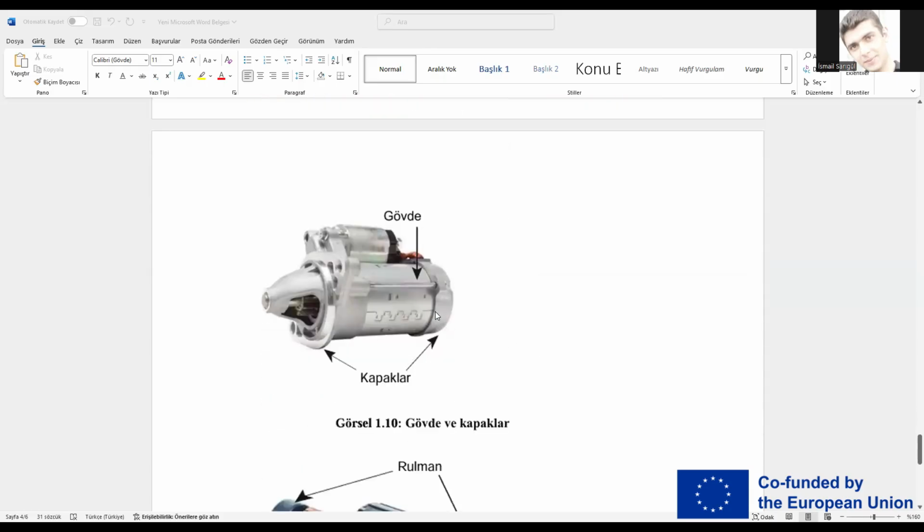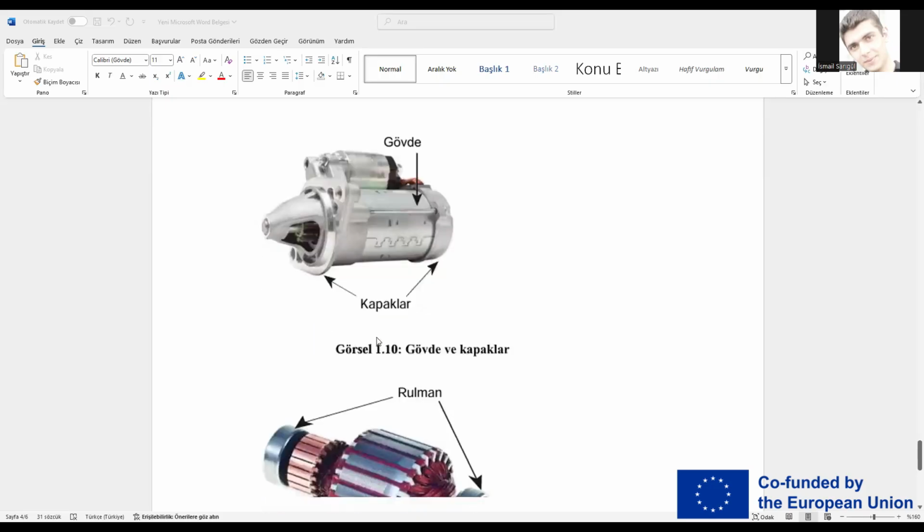Frame and shields. The frame encloses and protects the motor, supports the stator core, and provides a thermal path. Aluminum and steel alloys are common, and shields house the bearings and precisely center the rotor, preserving the air gap. Automotive use needs IP sealing, corrosion resistance, and high vibration tolerance requirements.